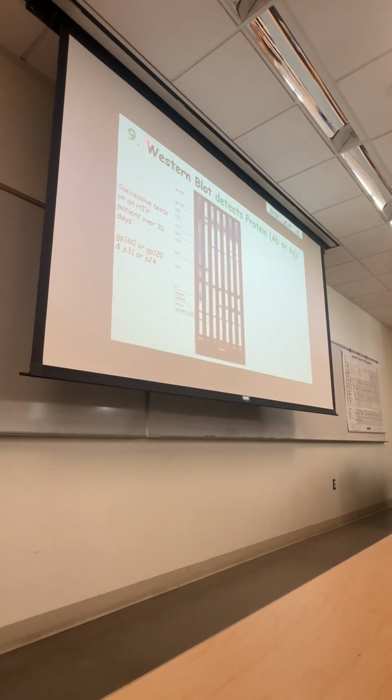So there's something called the Western blot. What we've got here is a person who does not have AIDS at first, and then can you see after 9 days, 14, all the way up to 30 days, we can test for the proteins, and we can zap. Can you see the start line is at the top, everybody? The start line is at the top. So what we're going to find is the bigger proteins are going to be closer to the start line. Can you see 160? And then can you see we're going all the way down to 17? That's the smaller, shorter.